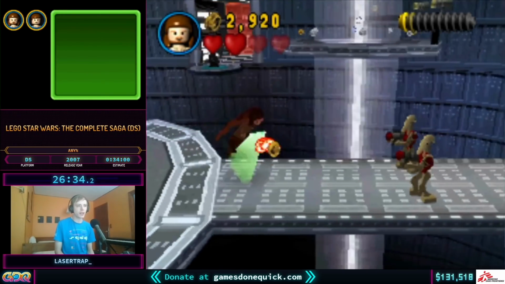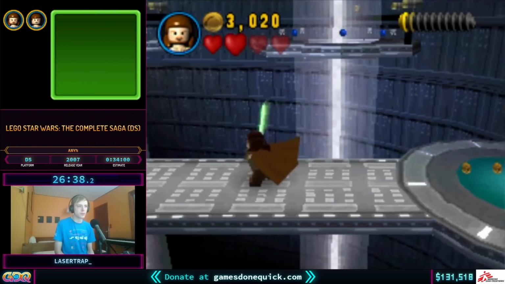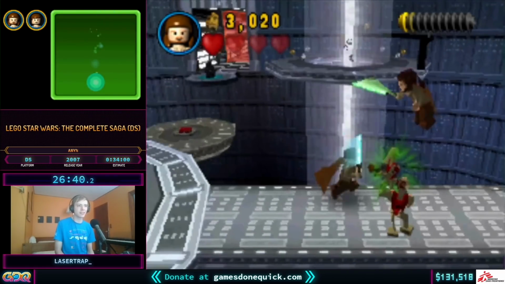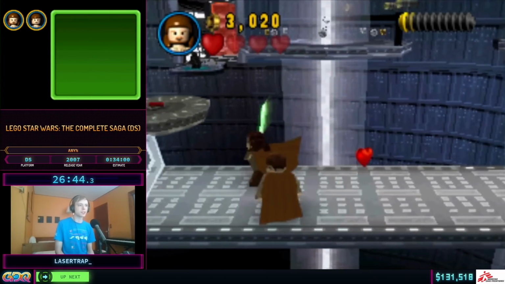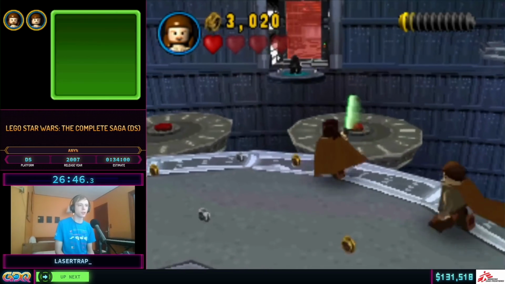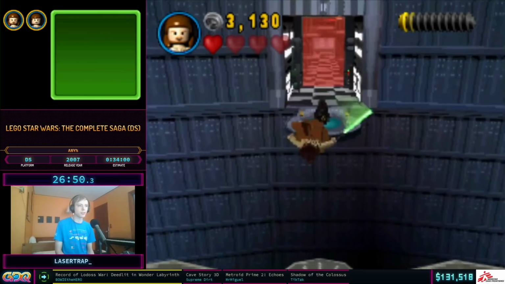In this room, I am just destroying the battle droids at the end, and then... Oh, I need to do a bit of a manipulation. It was a little bit slower than I meant to, but sometimes your partner doesn't do quite what you want them to do because they're computer controlled.